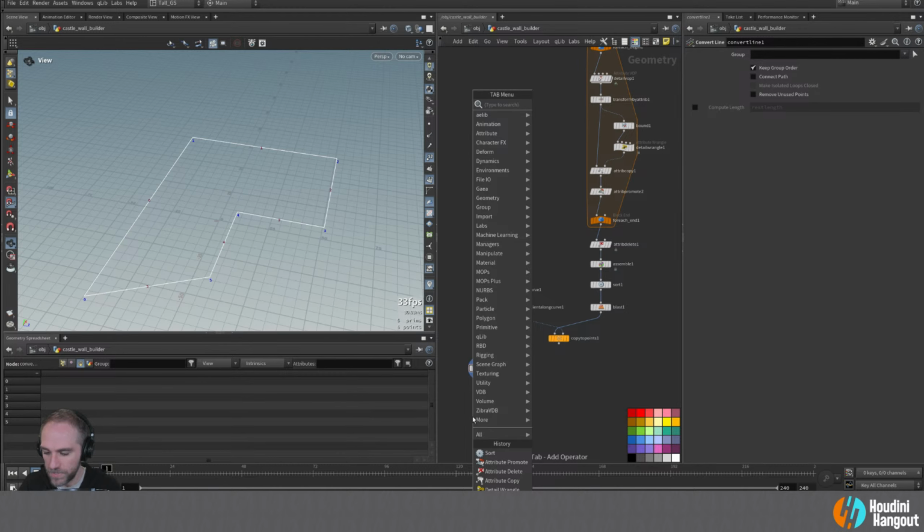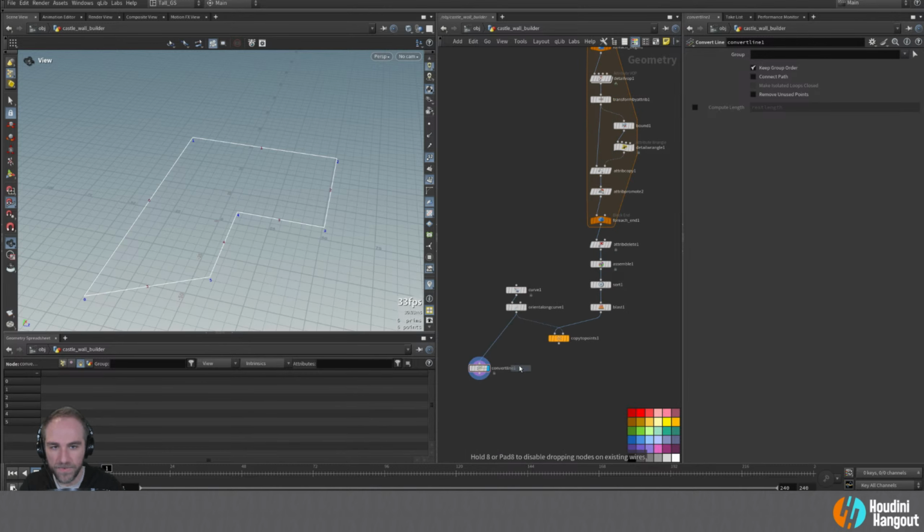So let's do this. We're going to do a Boolean. We're going to use this labs Boolean curve. I find this to be really helpful. We can take a poly curve here. We can take a cutting surface and we can Boolean them. However, why is it not working? So what I found was that if you have a piece of geometry like this that literally just has 2 points, it gets a little funky.